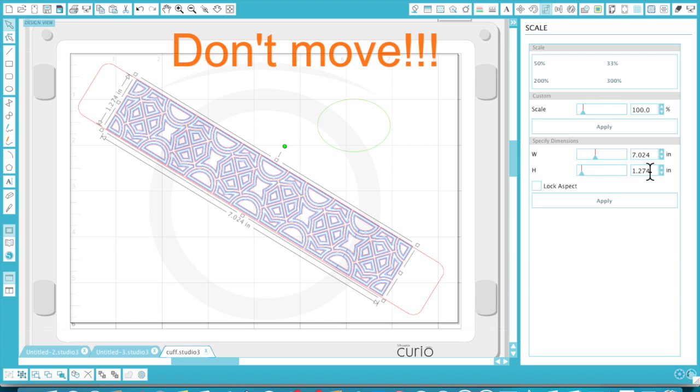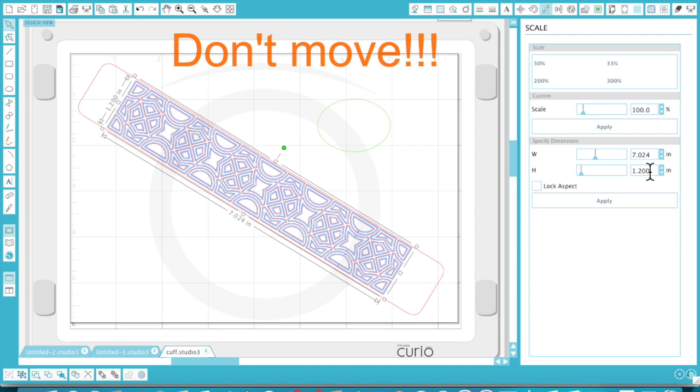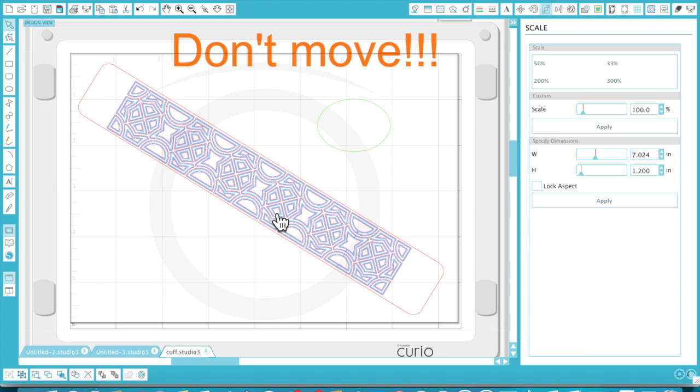Like I said before, you're gonna adjust this as you go. You could do it manually or go to scale and fix that.